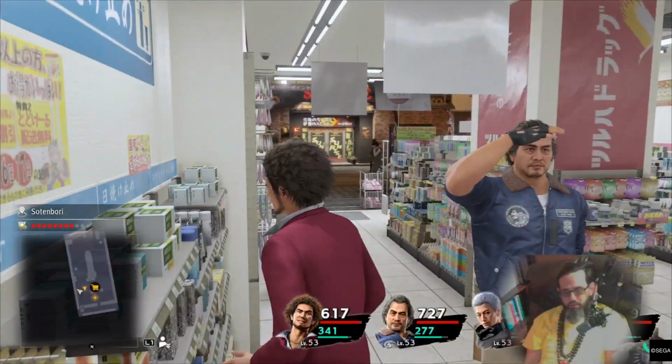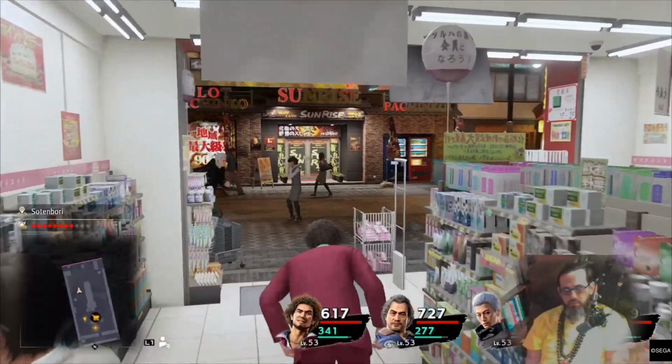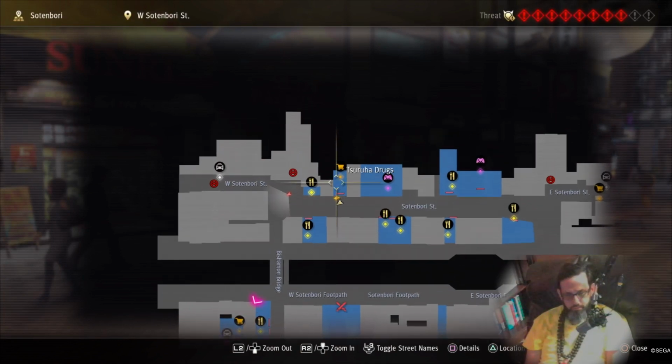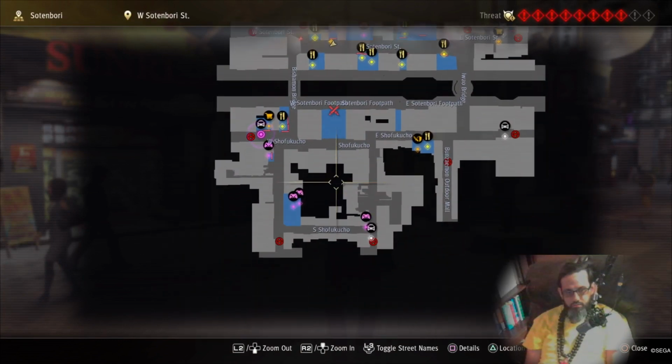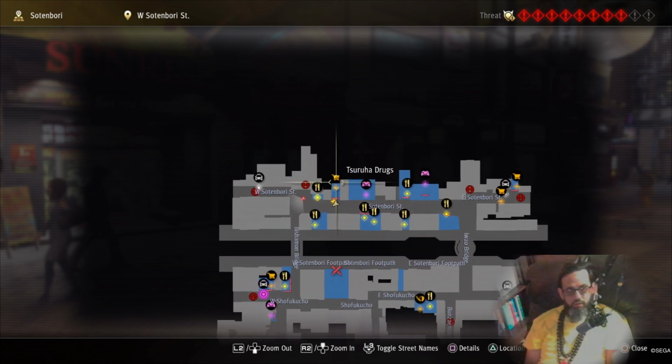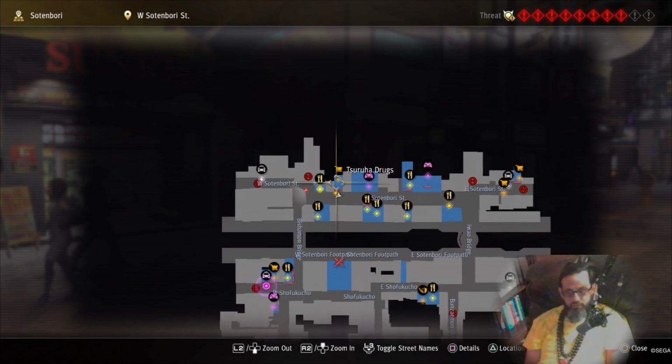Now I'm going to show you where this is on the map. Let me go outside so it actually opens the map. And here is the entire Sotenbori map. Not very big. And there is Suruha Drugs. Now I'll take you outside, show you the front of buildings so you know what you're looking for.